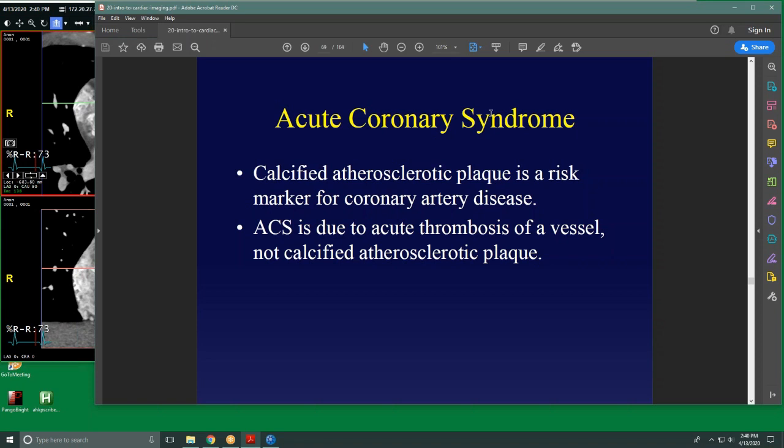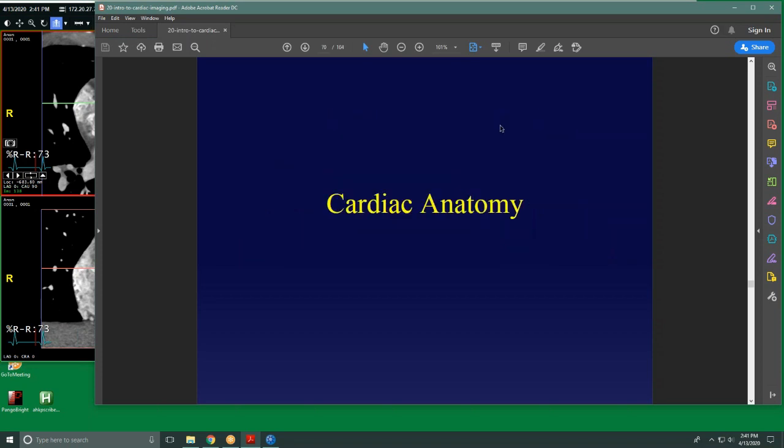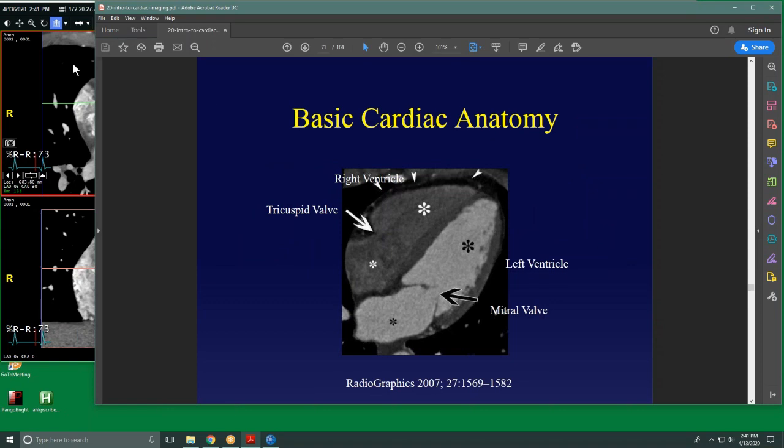So it's a risk marker, but it's funny, I've heard that when they start people on statin therapy, their coronary calcium score will increase because their unstable, soft plaque will calcify and become stable plaque. So it's a marker, but just realize that it's actually not the problem. It's a marker of coronary artery disease, but the stable plaque itself is stable. That's not going to cause acute coronary syndrome. Interesting little caveat.